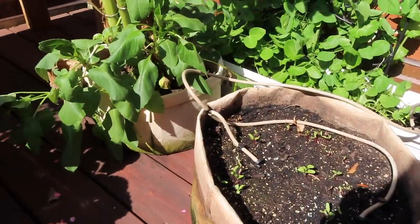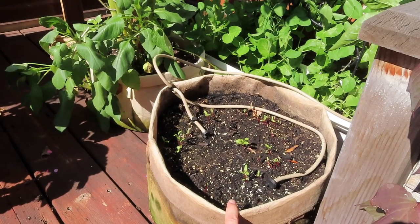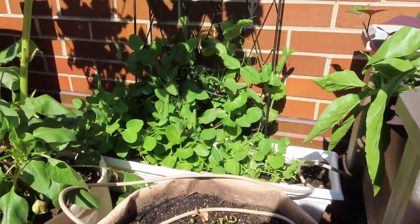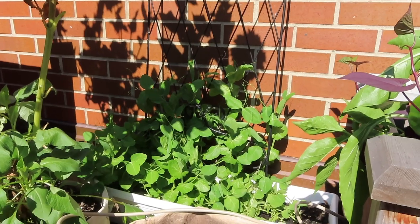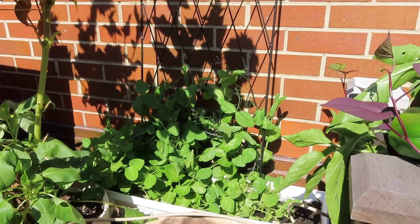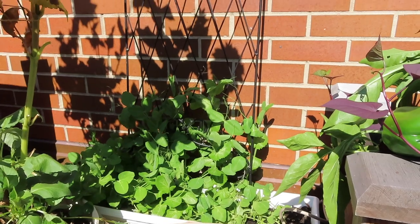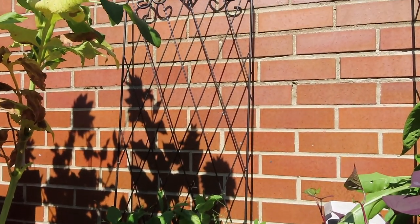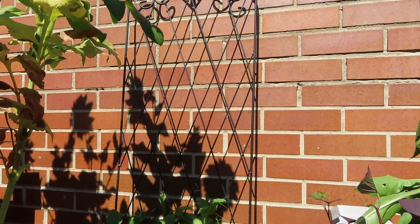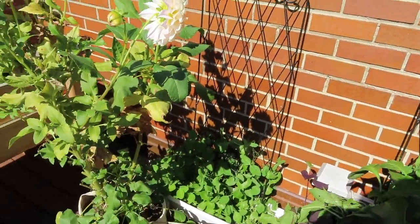Swinging over here I have one more bag of beet seedlings, and these I did make sure to plant at the appropriate depth so hopefully they're going to be a little bit less floppy. Behind it I replaced what was sweet peas — I pulled those maybe in July — and then I replaced them with snap peas about a month ago. I'm excited for these to climb up the trellis. I did plant snap peas in the spring without a trellis system and it looked kind of a mess, so I'm excited to see how well they do with an actual system in place.